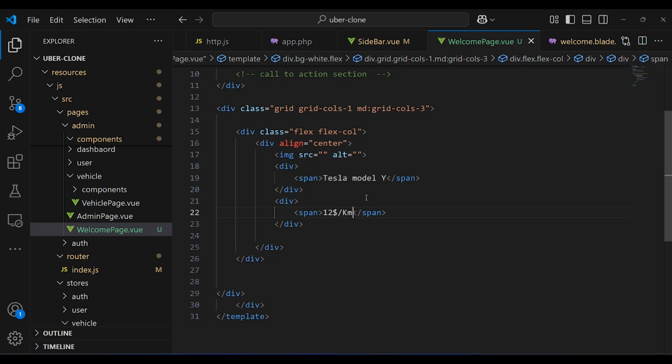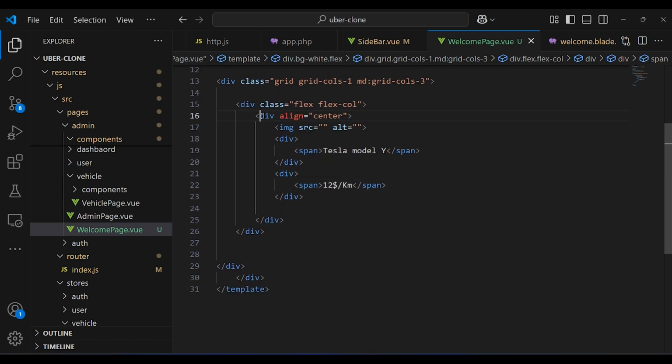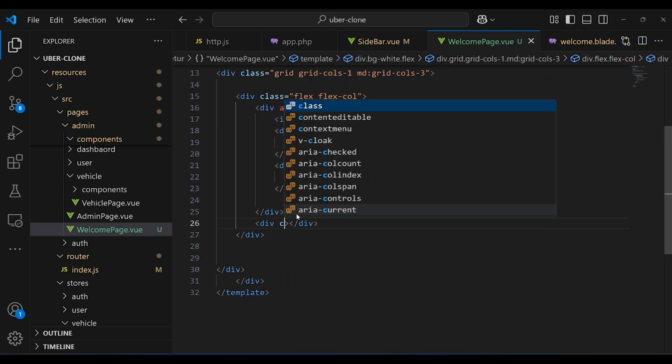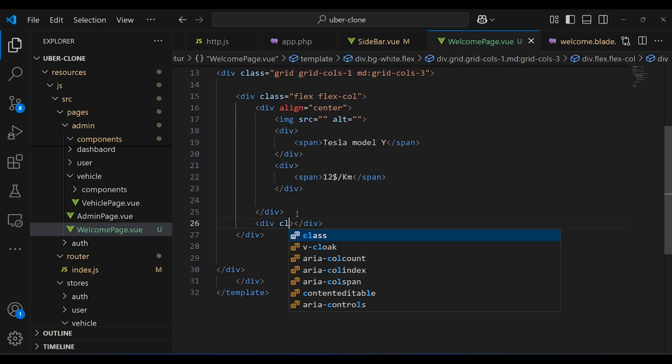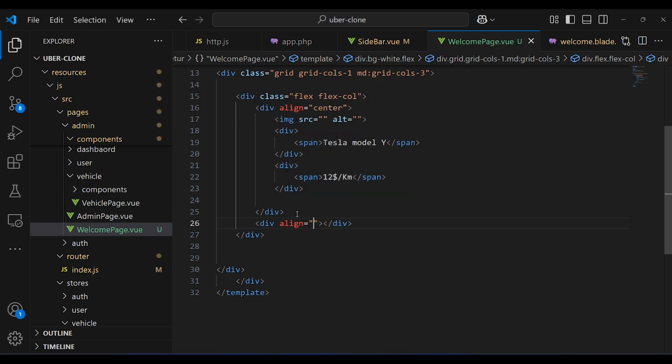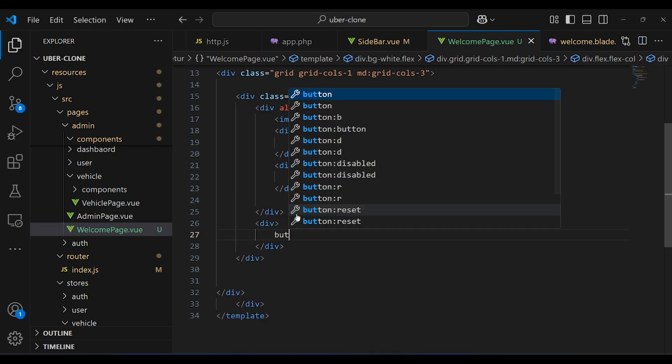And then under this, we are going to pass in a button. Here I'm passing a button, and then I'm gonna pass an attribute equal to align. Right now I'm gonna remove it. I'm going to pass in first the button.